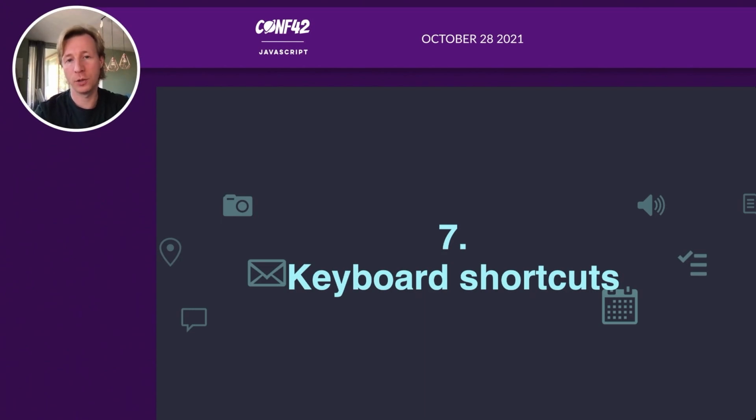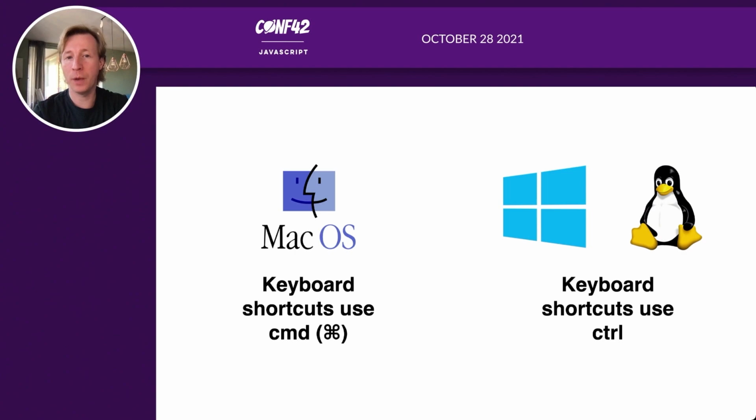Different operating systems use different keys for shortcuts, and even though things are converging, it's still something you need to think about. There is one major difference. Where Windows and Linux use Control, Mac actually uses Command, which we refer to as the Super or Windows key on Linux and Windows.